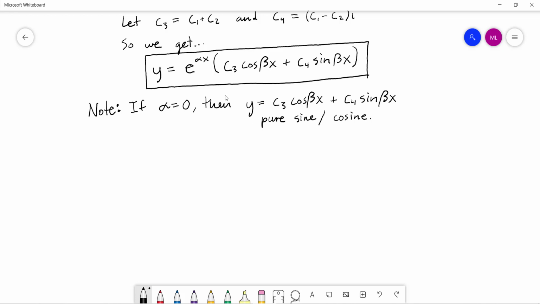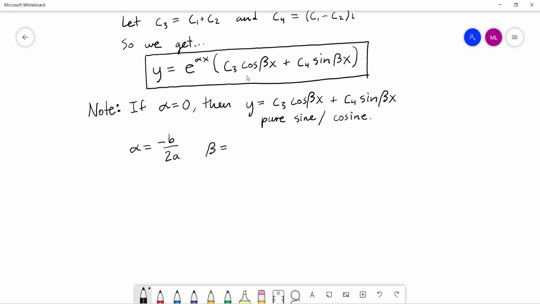No exponentials. If there's an alpha and a beta, so if our numbers are complex, we get a combination of both. We get an exponential, and we also get sines and cosines. So we have a part of our function that's either growing or decaying, depending on whether alpha is positive or negative. And then we have sines and cosines. And what is the behavior of them? Those are oscillations.